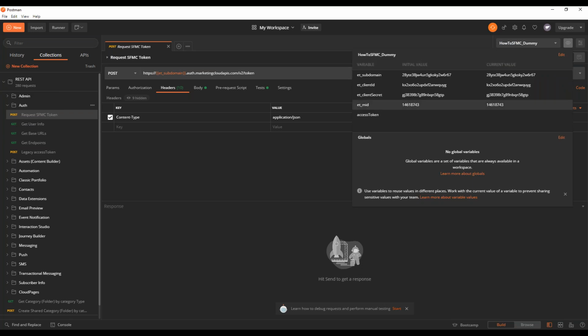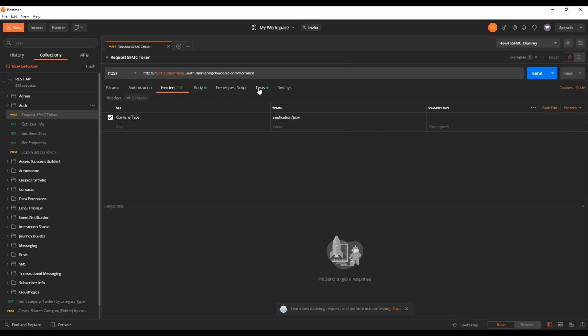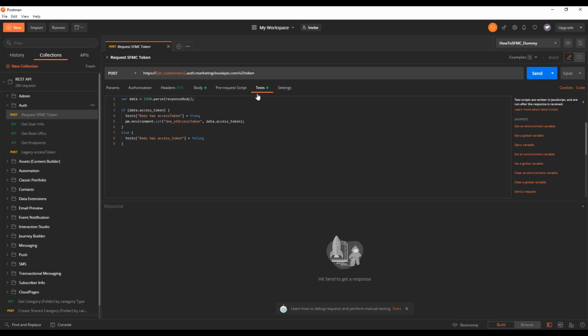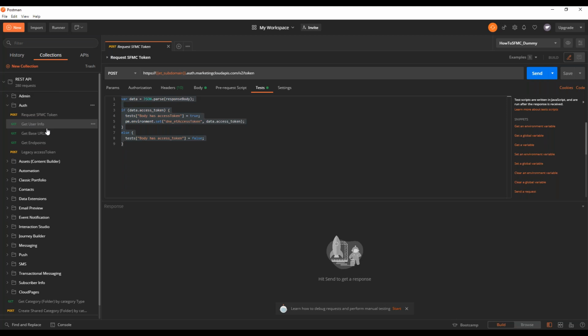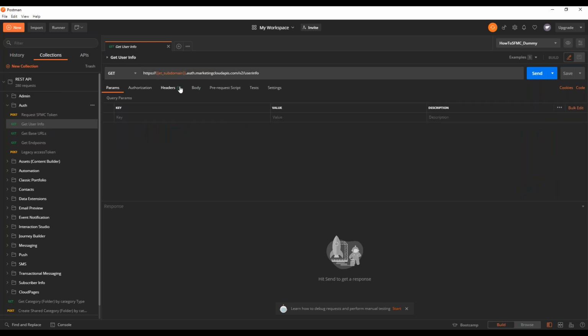Actually, I think I forgot to mention, I also always add inside of the environment a field called access token. This you can then use inside of a lot of the other calls to transfer across. I have inside of tests a little JavaScript snippet that basically checks if an access token is returned. If it is, then it fills this variable up here automatically with that token, so that you can then use it inside of another call, like here, let's say get user information.